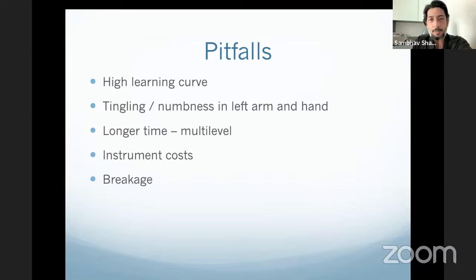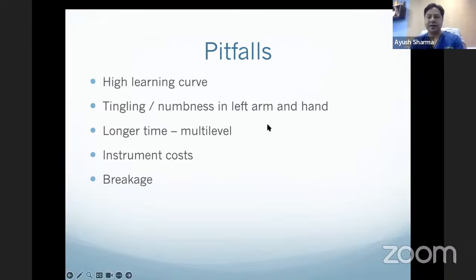Instrument cost is one of the pitfalls, but even when you're doing a tubular decompression, the better surgery is with a microscope, and even a good microscope costs you 5 crores. So I don't think instrument cost is something we should be thinking about. And breakage of instruments: initially in your learning curve, you will be breaking a lot of instruments. So that is one of the pitfalls I see with endoscopy. But overall, it's a beautiful surgery, and you can achieve whatever your end goal is with this surgery as opposed to any minimally invasive surgery.